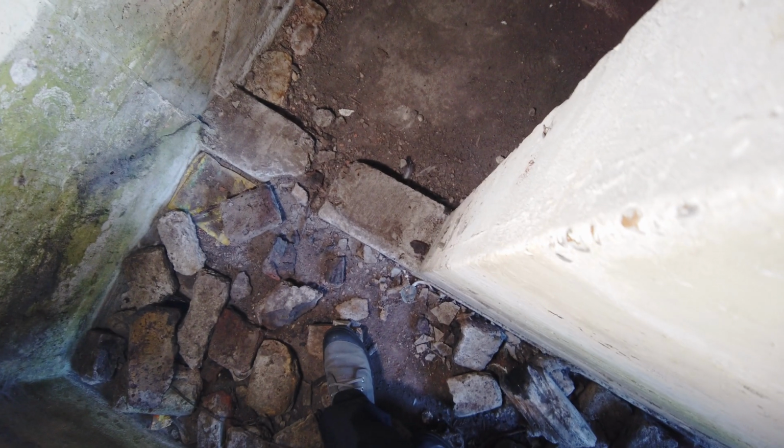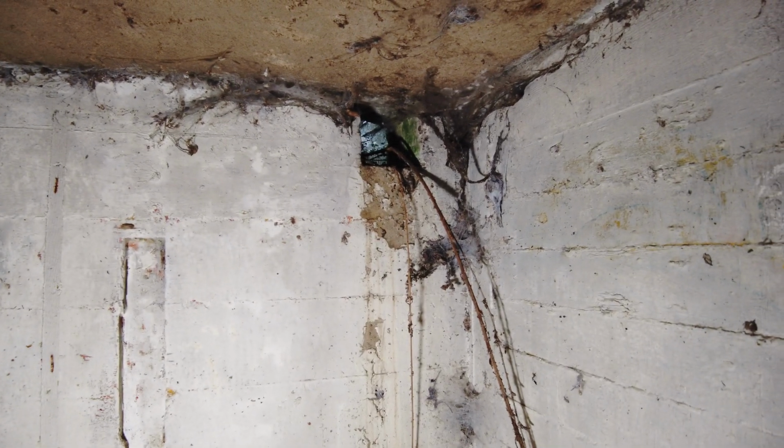Got some kind of entrance doorway that's, I'm guessing the door's now gone. So this first room, in here I guess they would have had the generator fueling the whole operation. Got the doorway. We've got some sort of hole in the wall, perhaps where a pipe would have left, going out into the fields, I don't know.